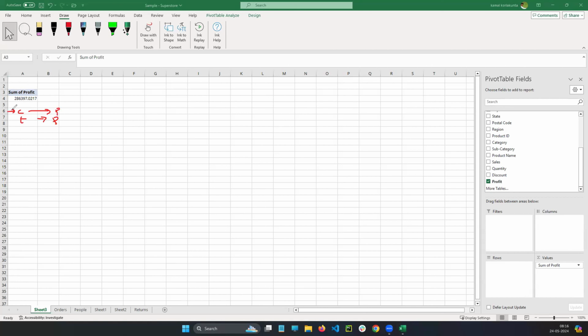Let's say accessories, how much total profit is here. See, total profit is 2,86,000, and in this, accessories are making 40,000 in profit. Appliances are making around 1,81,000 or 18,000, something. Okay, art 6,527, binders. So for every product, how much profit they are making is clearly mentioned here. So this is how you can easily find out. You will become very perfect in the pivot table when you know which field to put in the rows and which in the columns.